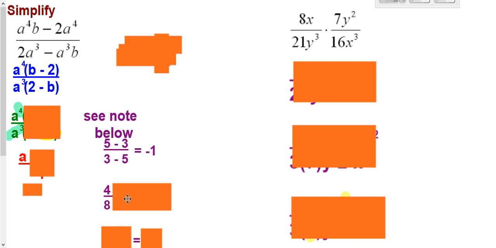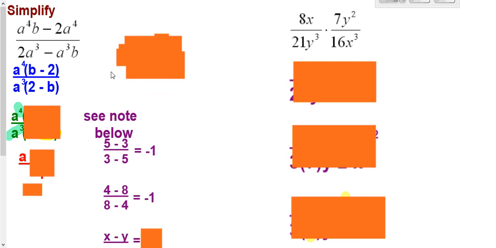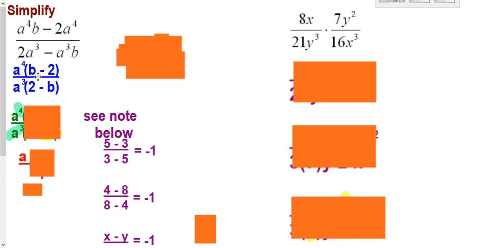Consider another problem. Suppose I take two other numbers, 4 minus 8, and take 8 minus 4. I get negative 4 over 4. That's negative 1. Whenever the top and the bottom are for the most part the same, but switched around the minus sign, you get negative 1. And that's what we had up here. So the top and the bottom are the same, but switched around the minus sign, so we can cross those out, and we can put a negative 1. So we just have a times a negative 1, and we get negative a.